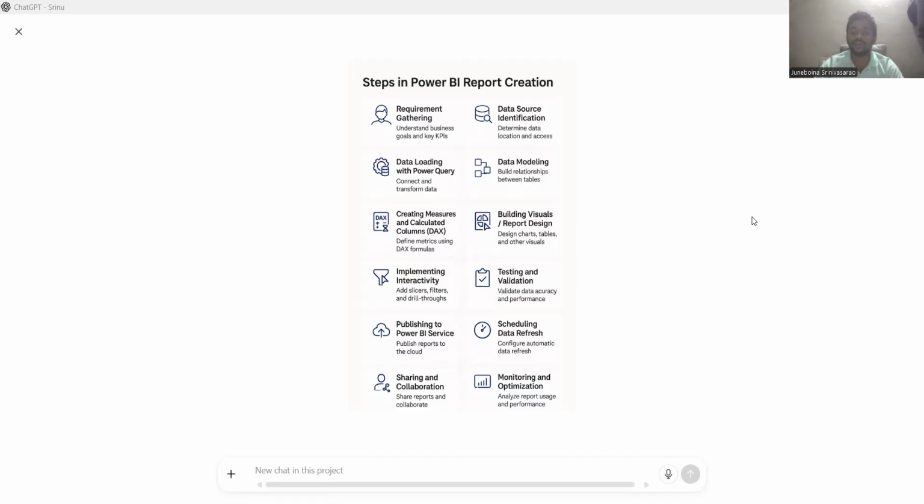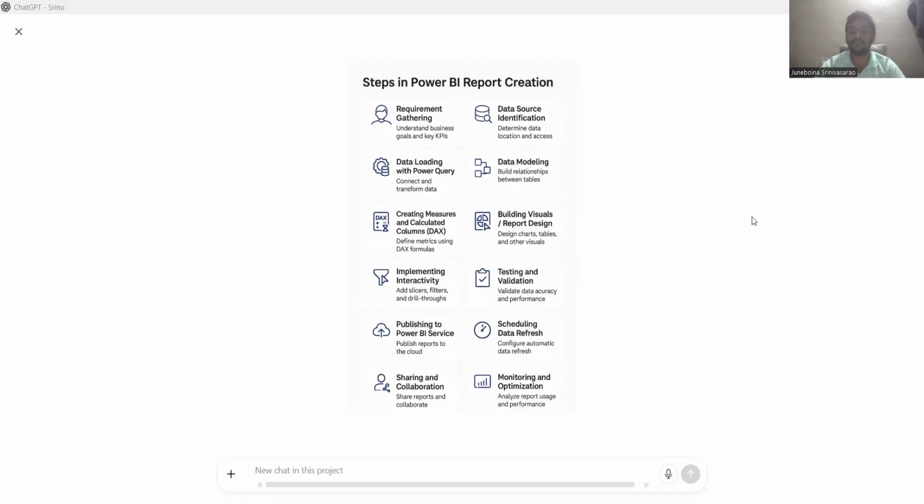Data refresh setup is very important in Power BI because we must refresh our report daily based on our requirement. For scheduling, we configure automatic data refresh as per our requirement.